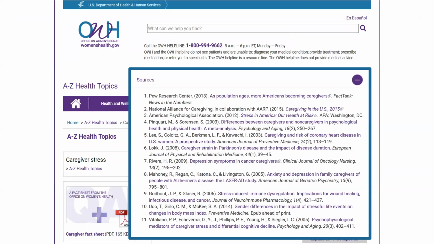So they list the websites, articles, books that they use to put together this page and where they receive their facts as well. So ideally, you want to see both the author and the sources, but sometimes, especially with some of the websites created by organizations, they may not have both. And so you're depending partly on their reputation as an organization for their expertise in that area as well.